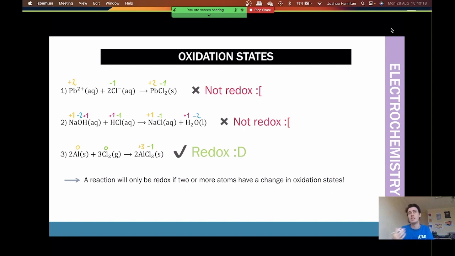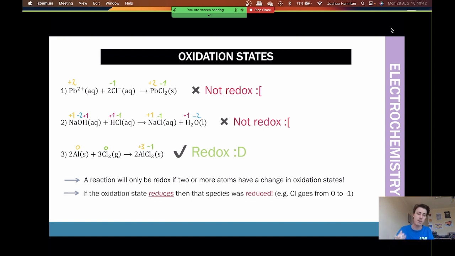As much as it's easy to say, because there's been a change in oxidation state, we have redox, but why? That's because there's been movement of electrons, and that is essentially what redox is. Redox is the movement of electrons. It's electrons going from one thing to another, and that is essentially what is happening here. We've had a change in electrons.